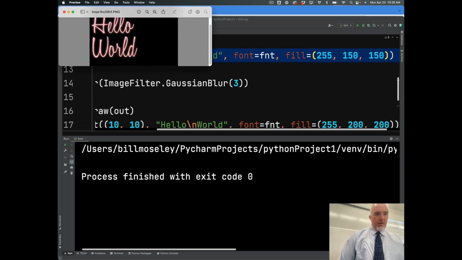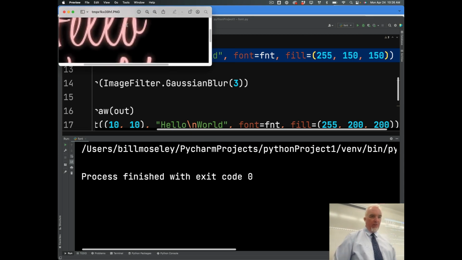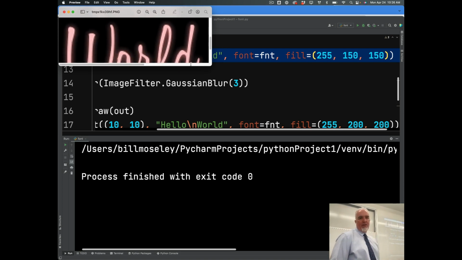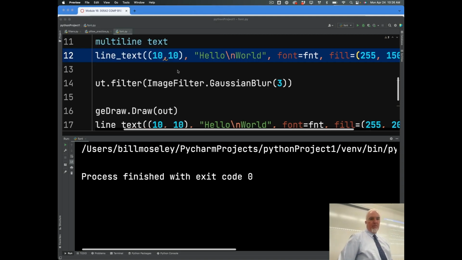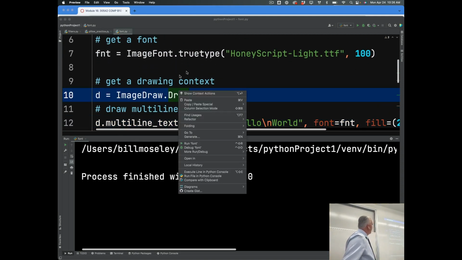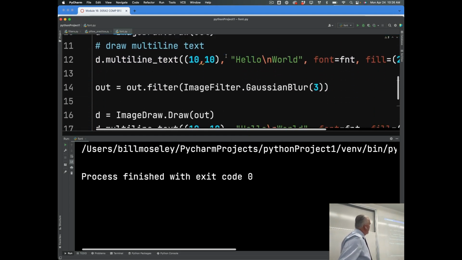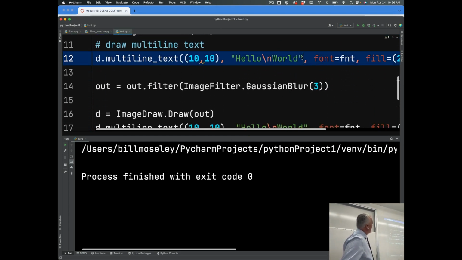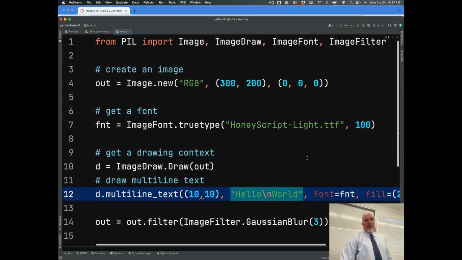Okay, so I didn't get a great glow around it, but you can kind of see that a little bit. You get the idea though. So you can do all kinds of cool effects. And this string, hello world, is something that I could have the user input, and then it would allow the user to create their own images. I could allow them to choose the color, the font, several different things.